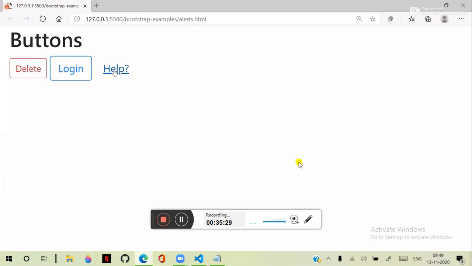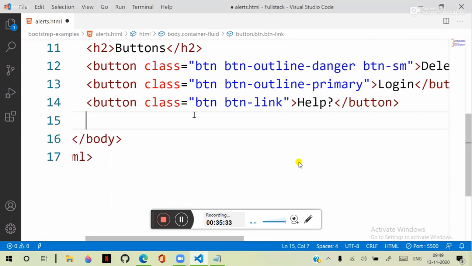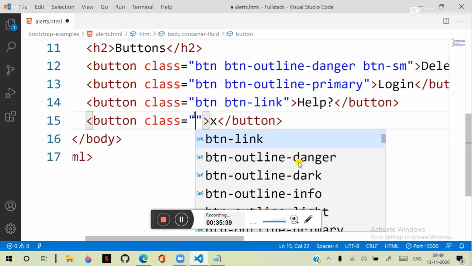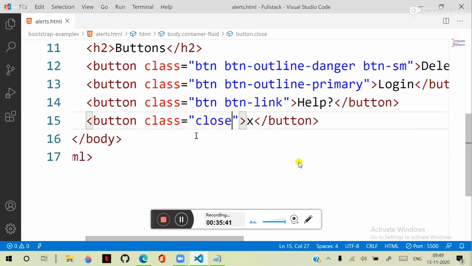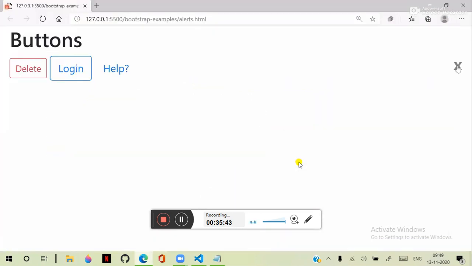So you can apply this, and the close button, just now I showed you. You put a button with some cross mark symbol and class as close. It is a button for close style. Close will go to the right side. You can see the right side close button will come. Its alignment will be automatically applied. So that is button.